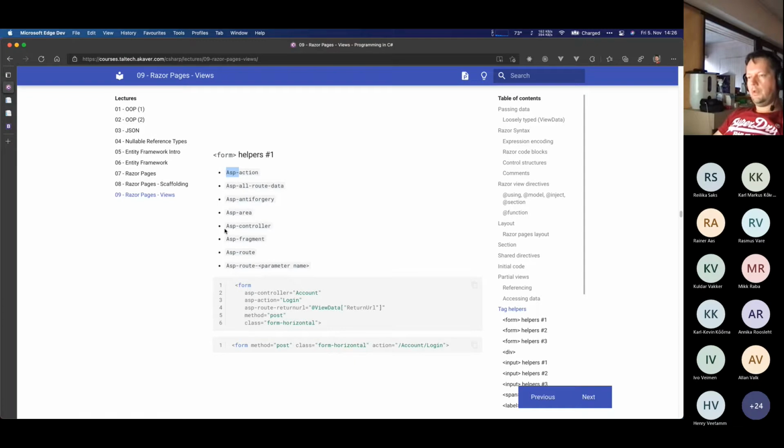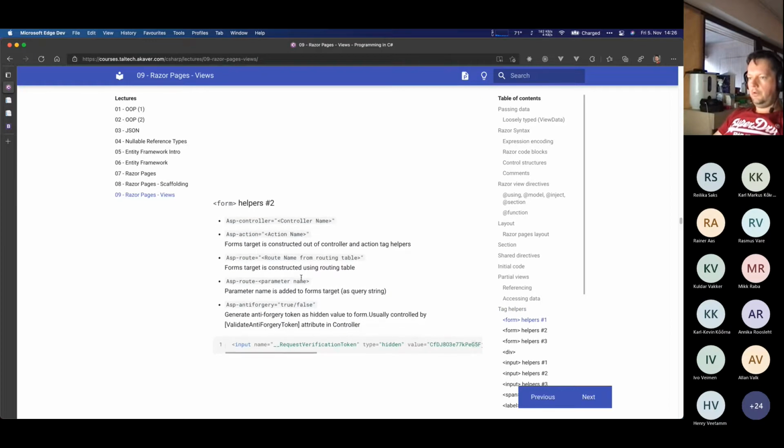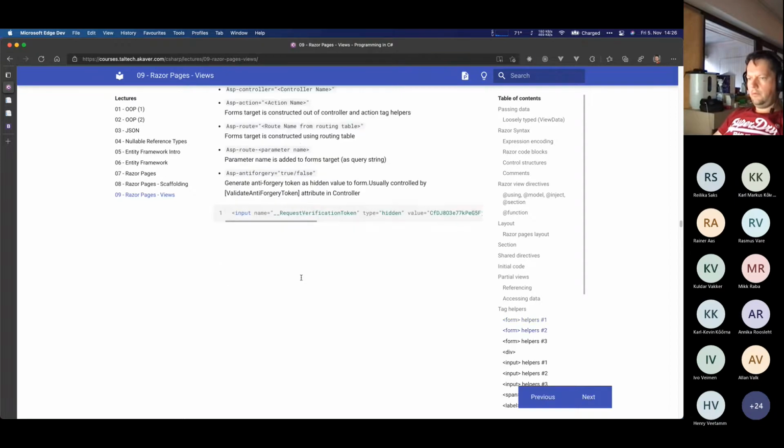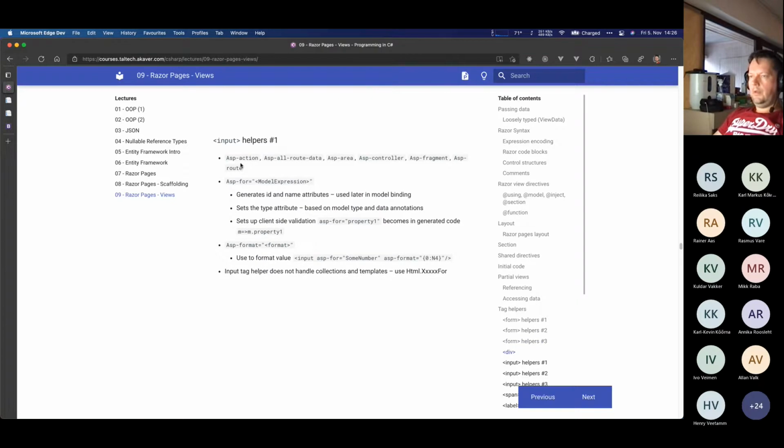And what are the most common ones, what we mostly use? Let me skip forward here. The most common one is input. This is the most common tag helper of them all: asp-for, and probably the most important one. asp-for and then the model expression. What is this tag speaking about?